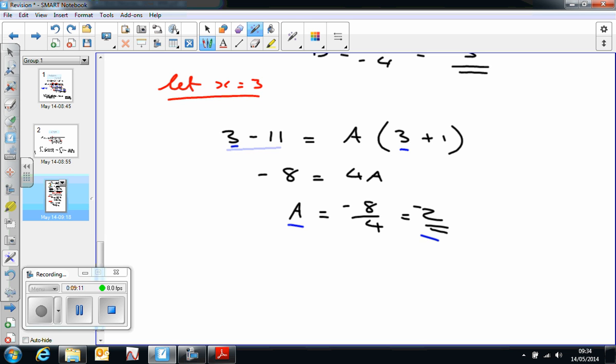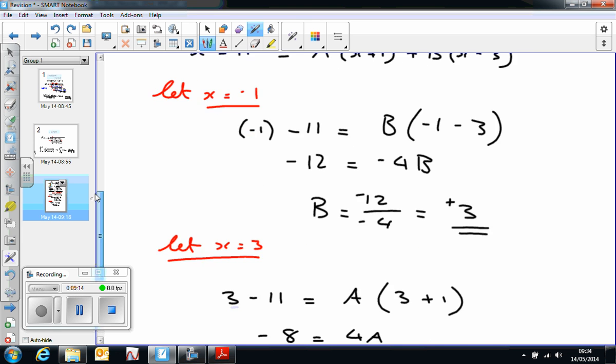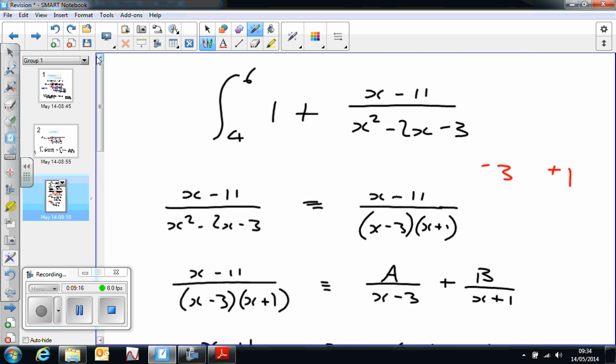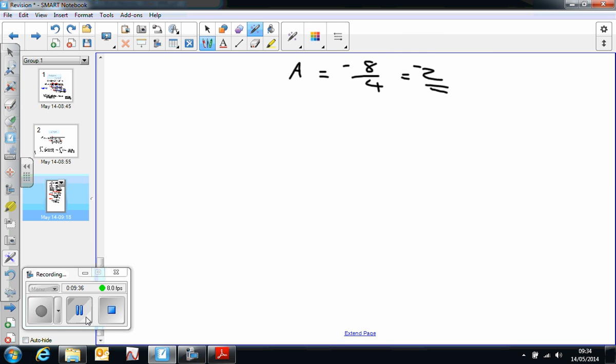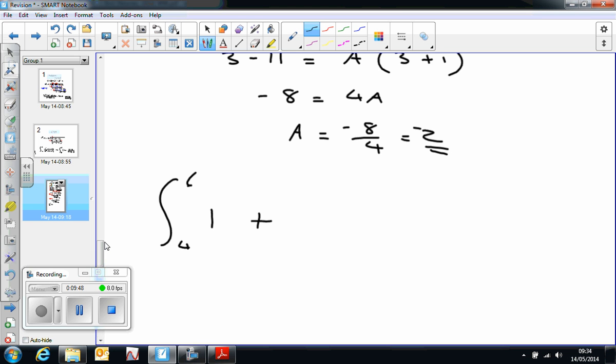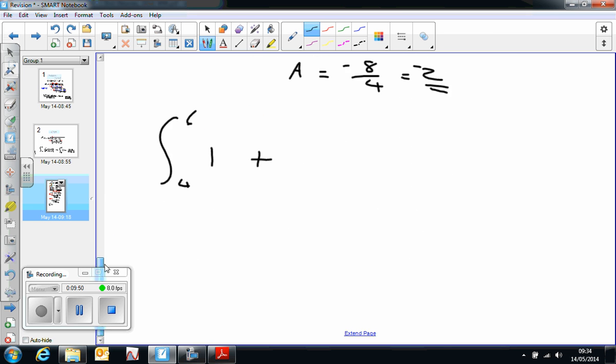Okay. So now we can rewrite our original integral, going back to the top here, this original integral. Remember we used polynomial division to get to this bit, to get the 1, and now we've rewritten this as two partial fractions, and we now know the values of A and B, so we can rewrite the original integral and then hopefully do it. So we've got finally the integral between 4 and 6, 1 plus, well, the A is negative and B is positive, so let's start off with the B term.